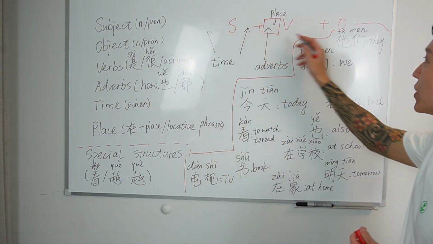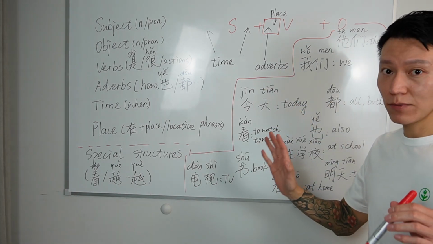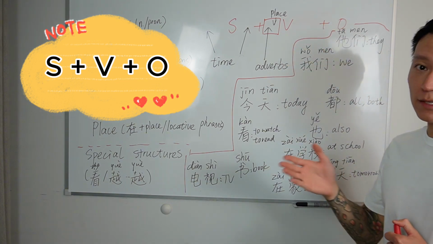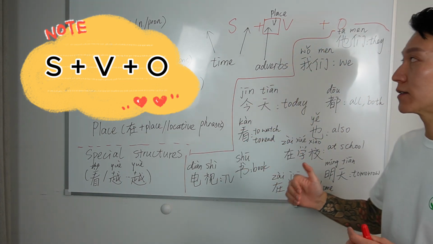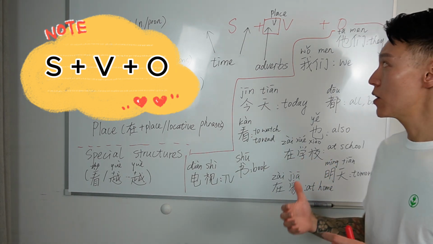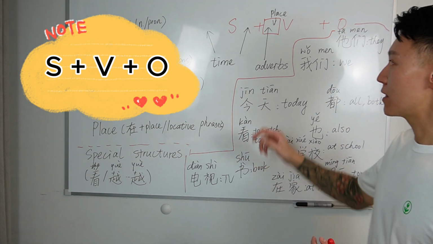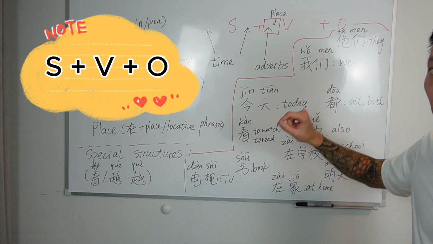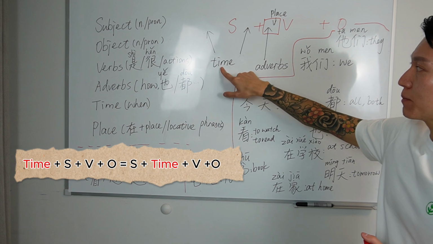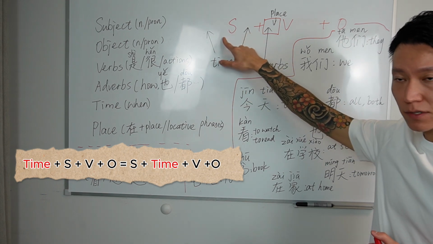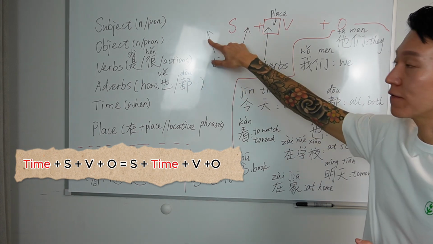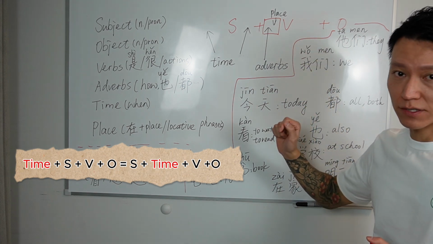Now, if you look at here, you will see a very simple sentence has a subject, a verb, an object. That's the general order of a Chinese sentence. But what if you have time in that? What if you have adverbs in that? What if you have place in that? Then here I have already given you where we should put them. If you have a time element, that is when something happens, you can put time in front of the subject or after the subject. Only these two positions.